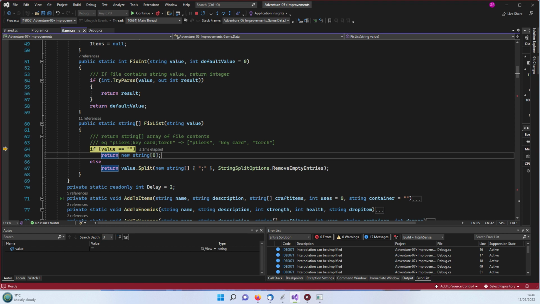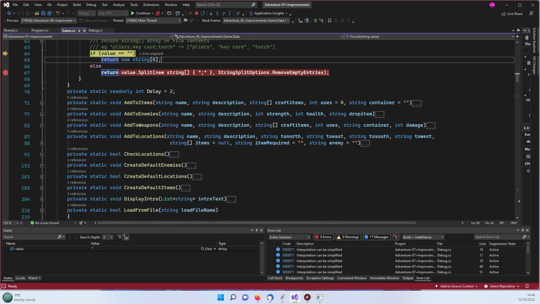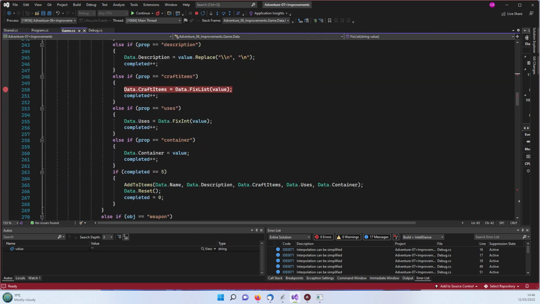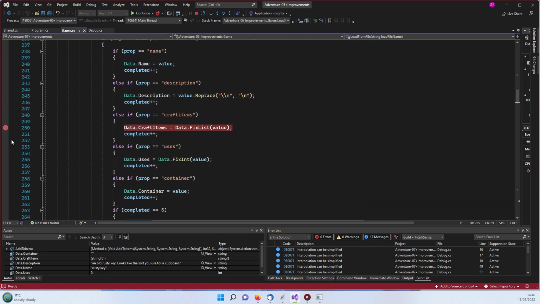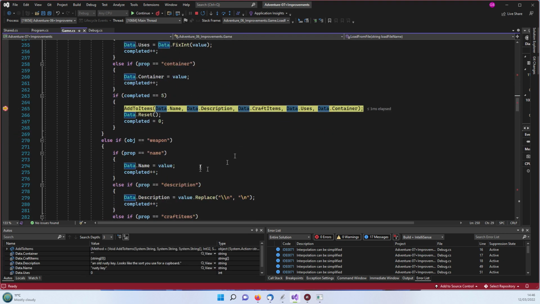So what I will do is just to put a stop there, so that if we do go on to something else that has got an actual craft items in there. But before I do that, we'll just go down to where we're going to add this to the items. So we'll press continue to there. We can now untick that one. And now we're going to add the rusty key.